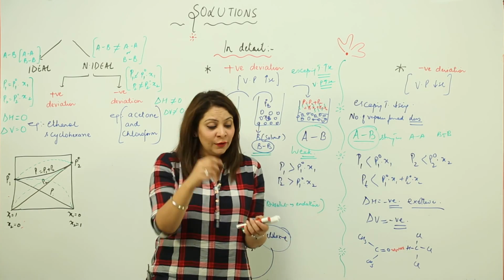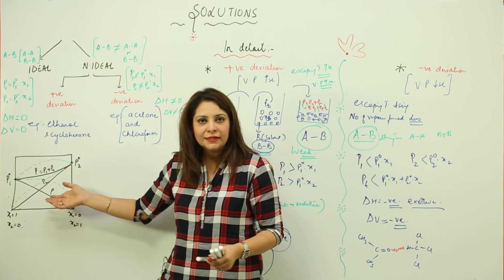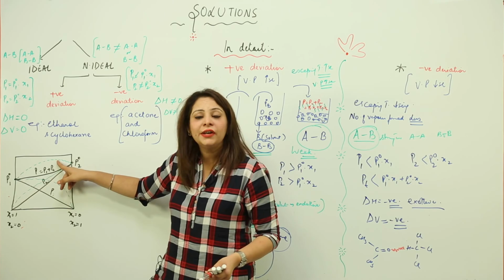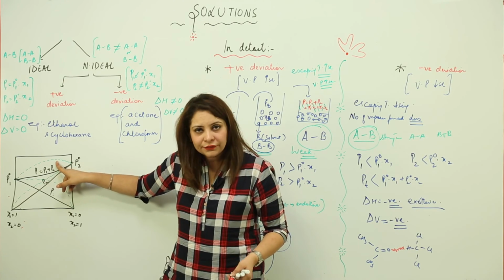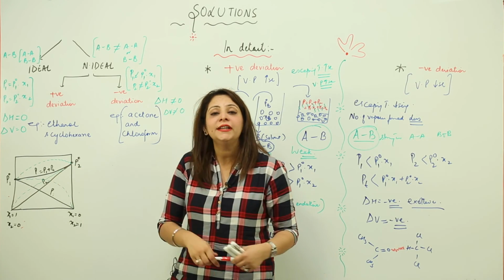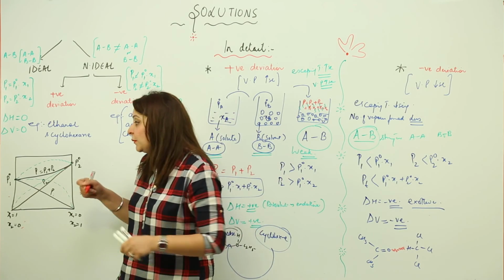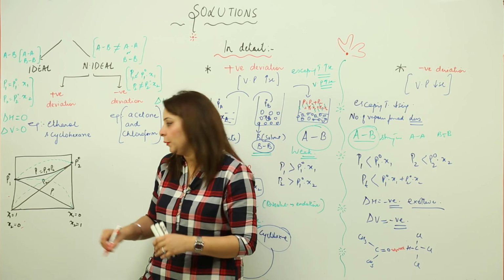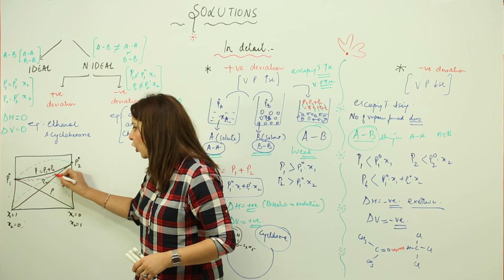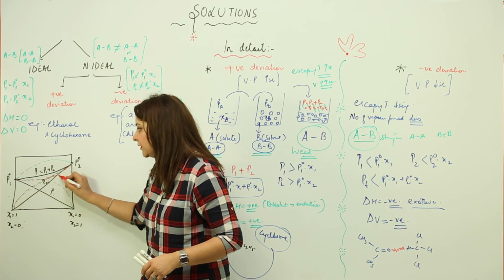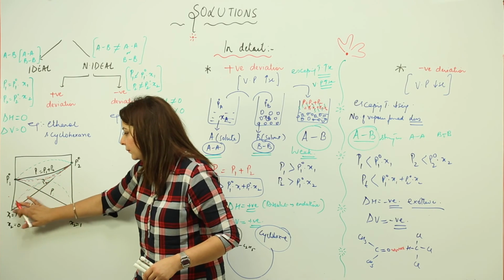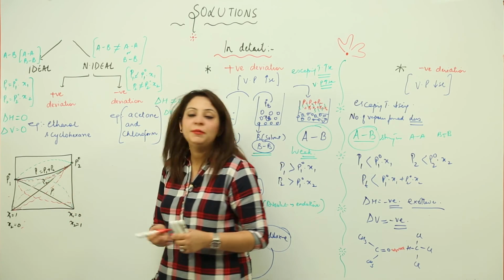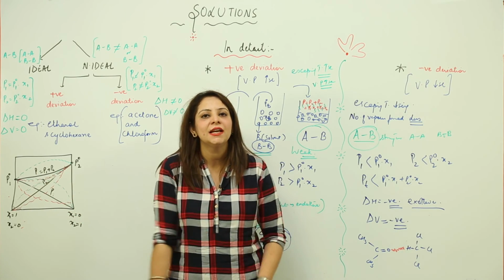So in this case, if I want to explain it graphically, just look at this graph. As I told you, this black one is for ideal behavior, this green one is the non-ideal with positive deviation, and now I am drawing the negative with this red marker. So that means ultimately there will be a decrease in the vapor pressure. So that means this is going to fall, even this is going to fall. So vapor pressure is going to be less than expected.